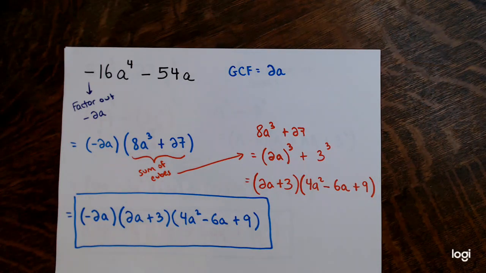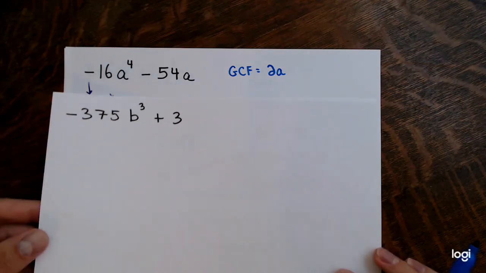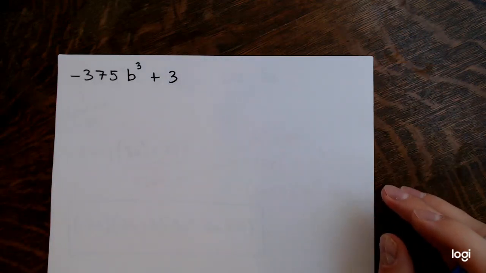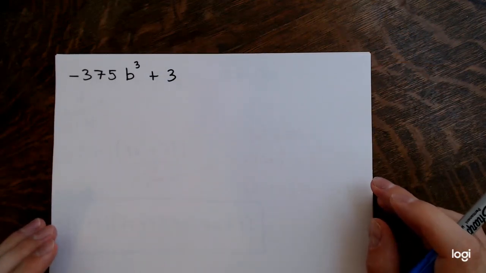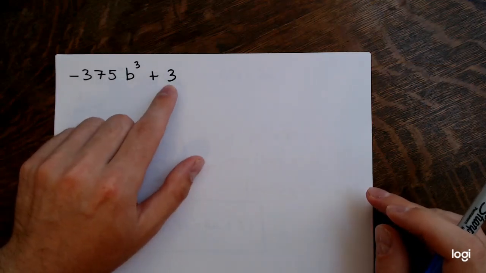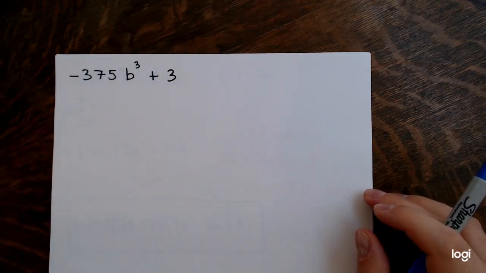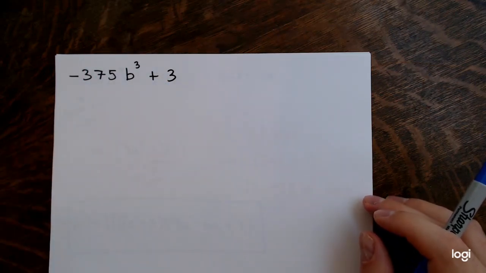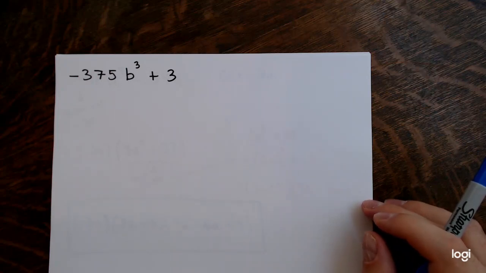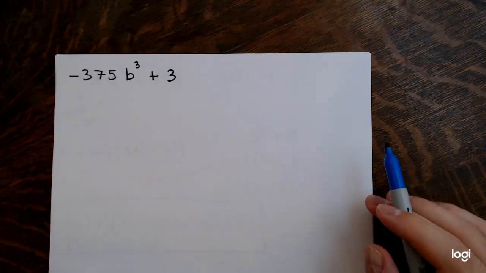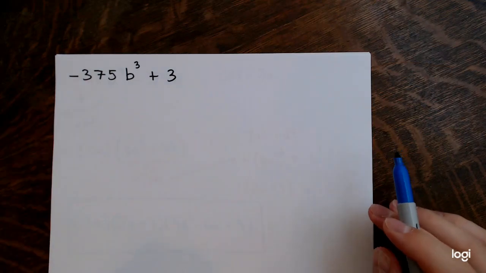Alright, so I have one last example where we're doing this, again, pulling out the greatest common factor or the opposite of the greatest common factor, and that's this example here. So right now, it's not exactly a sum or difference of two cubes. One is because 3 and 375 aren't nice cubes. What's the cube root of 3? Not a very nice number. It's something between 1 and 2, and what's the cube root of 375? Again, not a very nice number. So I'm not going to leave it this way.